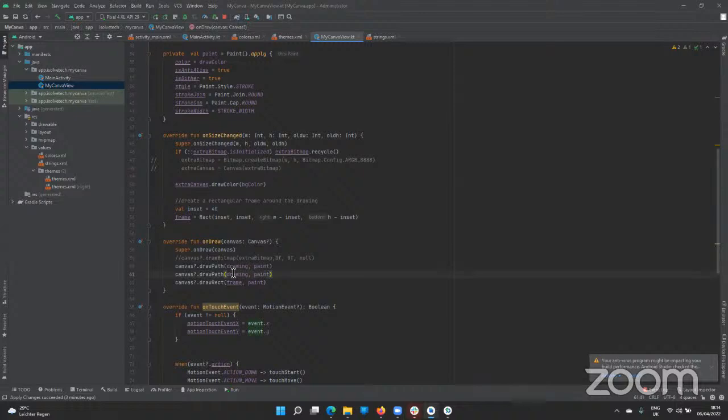The next one, we now pass in the current path.